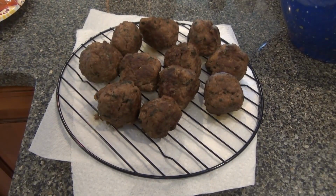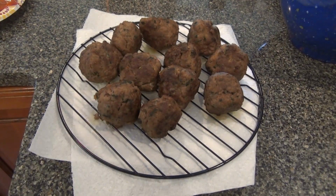There's our meatballs, all done. I actually wound up taking the cover off completely after they were cooking for just about 4 minutes because they were getting way too soft. And I just cooked them the rest of the way without the cover.